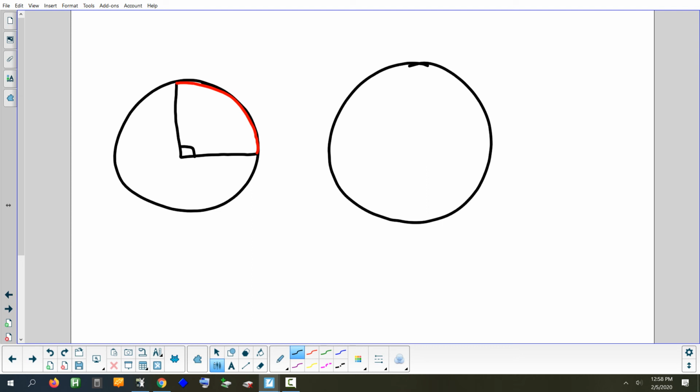Now, if I double the size of that angle, how big would it be? It would be 180. And then the arc would be like that. What happened to the size of the arc? It doubled. So that's what directly proportional means. If you change the angle, arc changes exactly the same amount. Double the size of that angle, you would double the size of the arc. If you made that angle half as big, you would make the arc half as big. So as one thing changes, the other thing changes exactly the same. That's directly proportional.